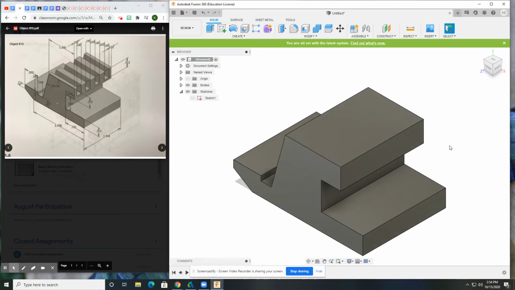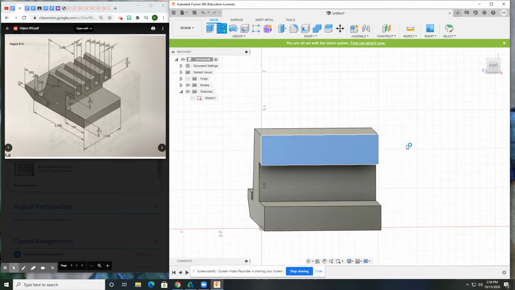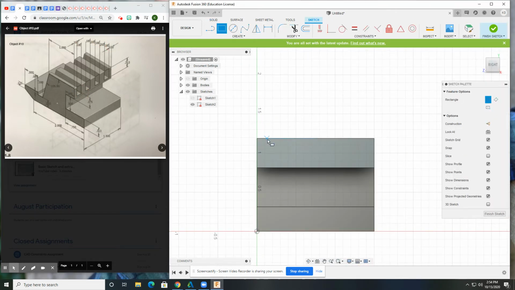Let's double check it from the home view. Yeah, looks good. So the cuts all come from this face. So I'm going to sketch on that face, and I'm going to do what looks like 4 rectangles. They all have the same height, so I can use collinear on those. And I'm just going to put in all the dimensions I have and see if that does it or if I need to put something else in. They all start at that edge too, so I can just assume that.